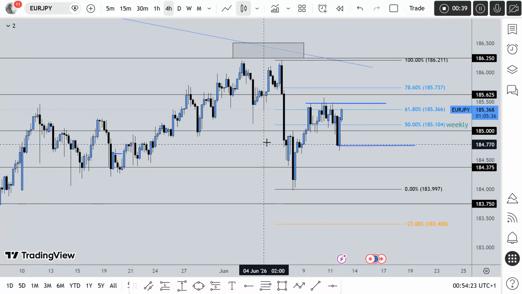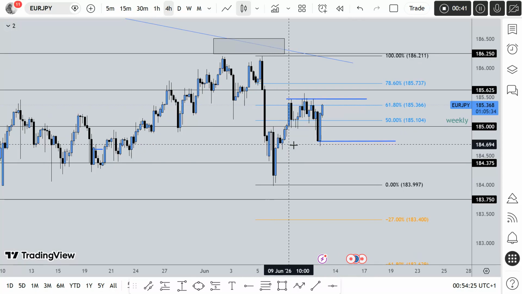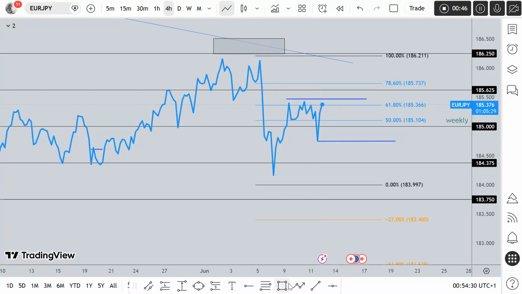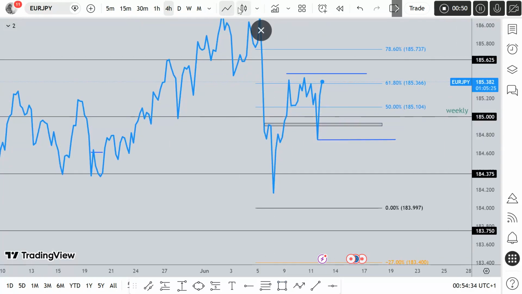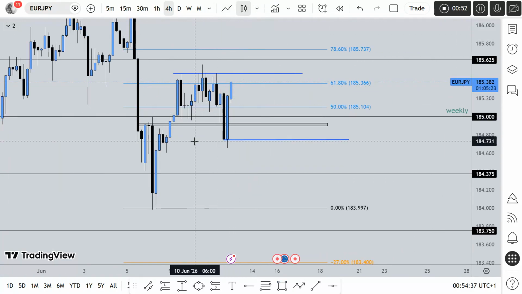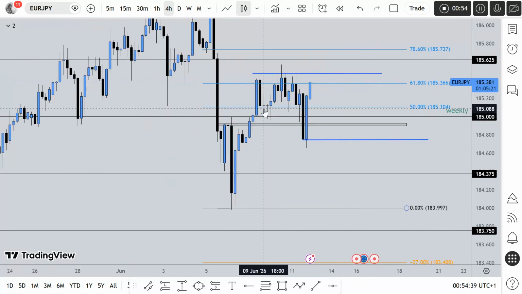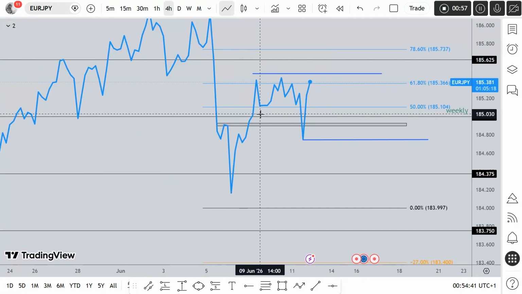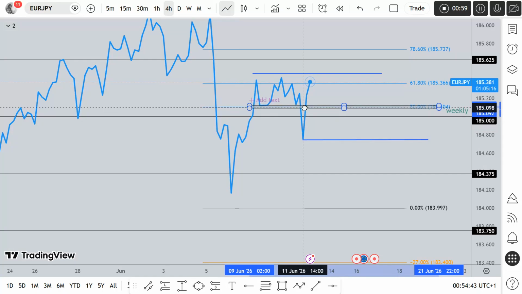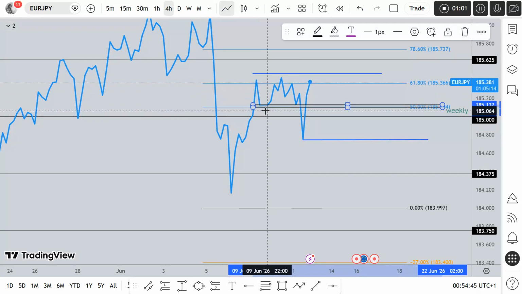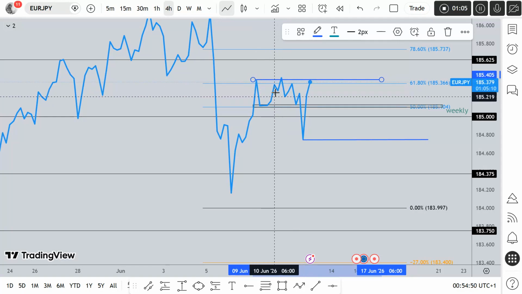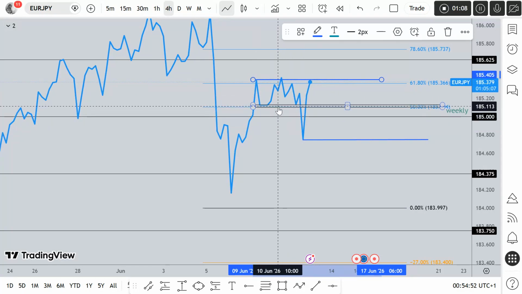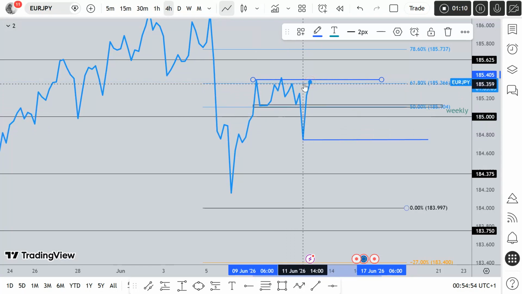Now, on the 4-hour time frame, we can see that we had a break of resistance. If I switch to the line chart, we can see that we had a break of resistance here. Basically, what I was waiting for a short trade was a break below a 4-hour area of support, which we've seen more or less here, seeing a higher high, higher low, and then back into the high for a double top kind of setup. And now we've traded below that support from the new low and we're retracing to the upside.